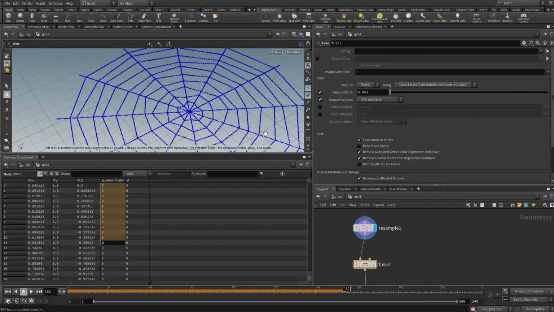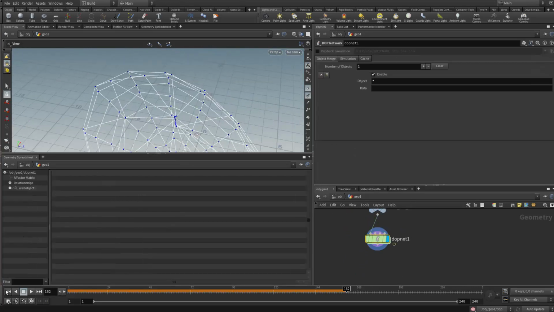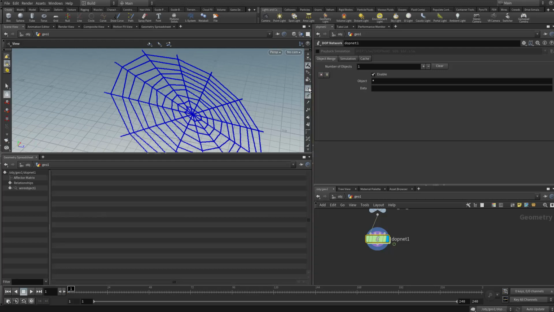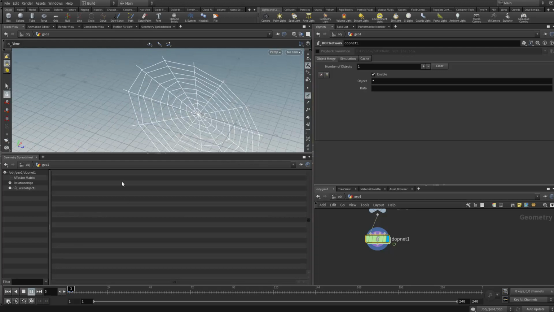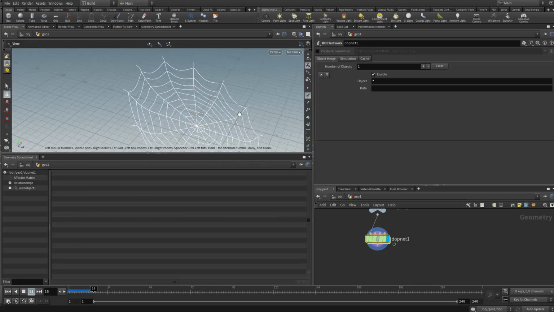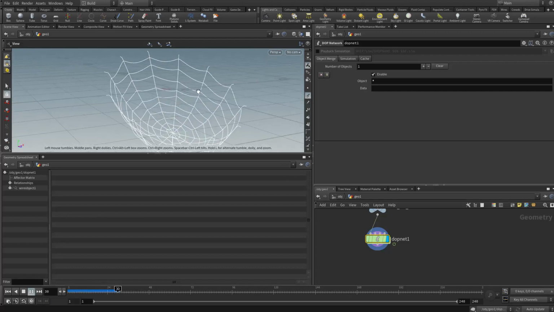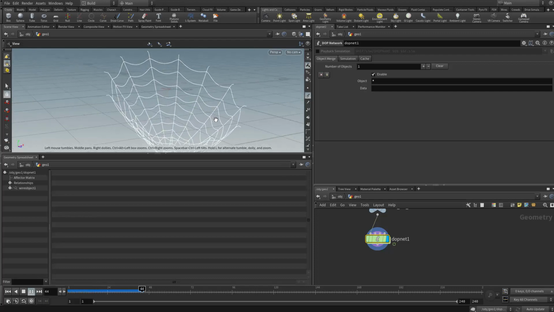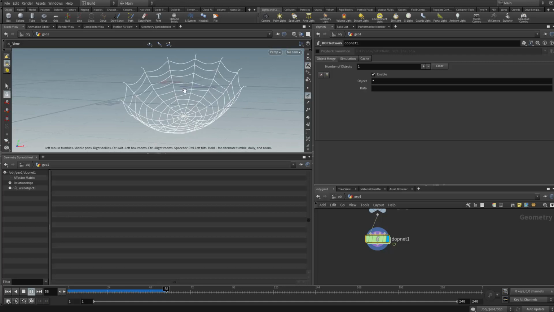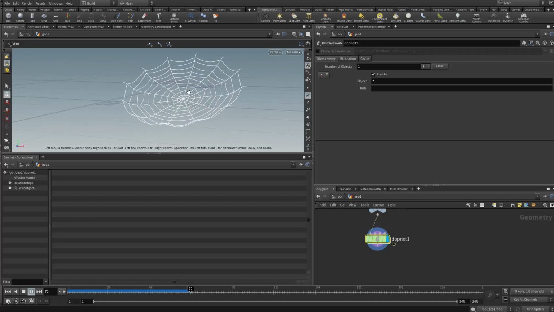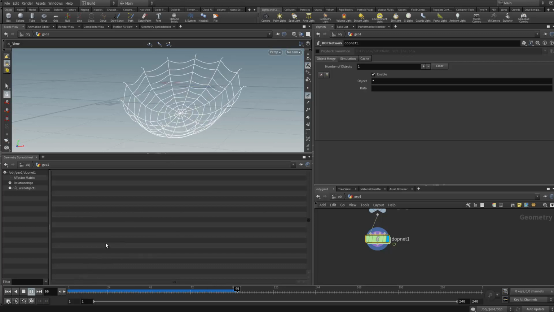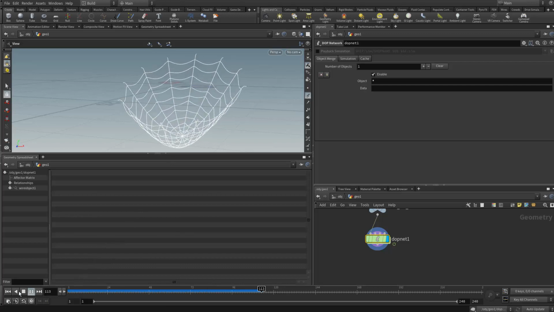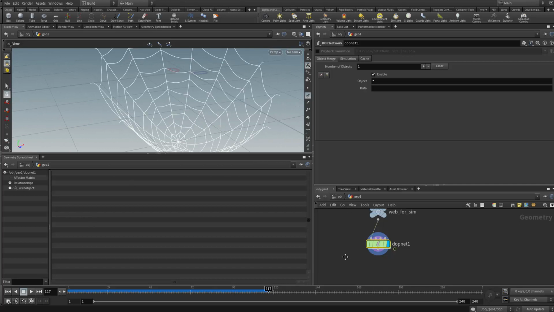All right. Now let's take a look at our results. Get back here to frame 1 again. Don't want to see all the dots. And simulate. Cool, you can see now how they're able to drip down like that. Pretty cool. Now we have this web that is really dripping down like this. Okay. Well, of course, it's kind of getting low performance. Well, that makes sense because we have a lot of points.